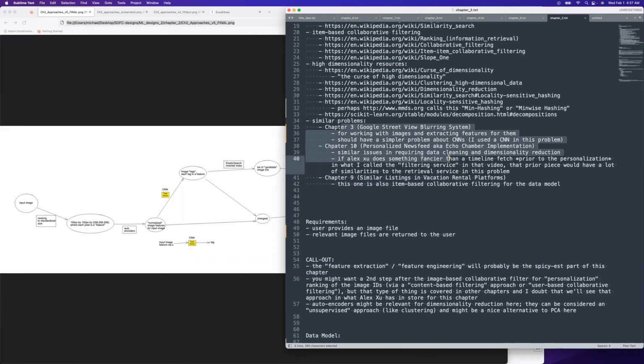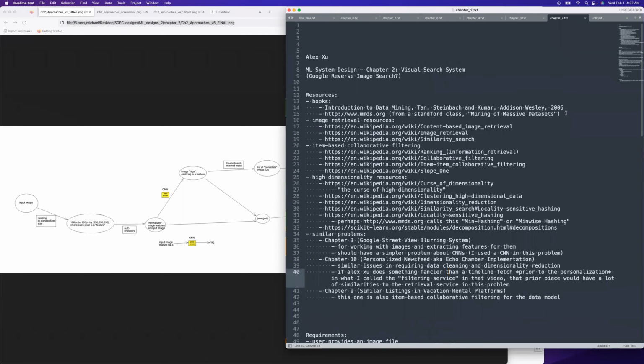Yeah, and then these are some other similar problems. I added some books to my list of resources. I took a class on data mining way back in college, and this was the textbook that we used in my class, and the material is really close to that. There's another one from a Stanford class called Mining of Massive Datasets. You can access their material at mmds.org. That might actually end up going onto my list of books tier list. Everything else is just Wikipedia, and then scikit-learn's documentation actually helps with learning machine learning in general.